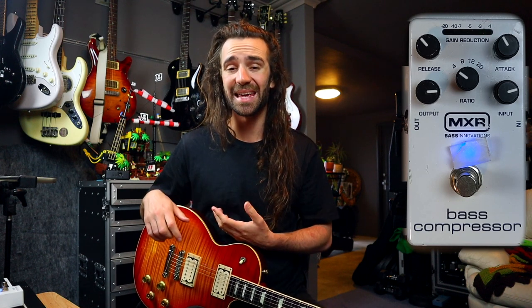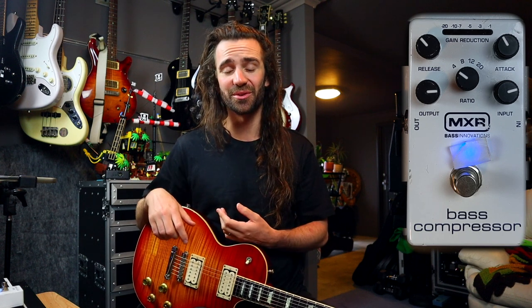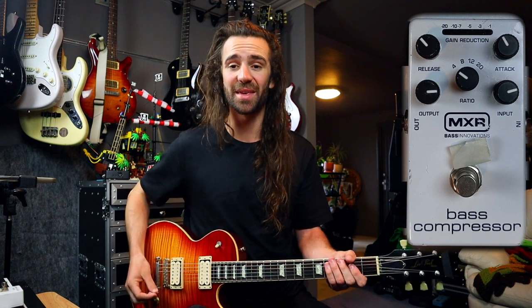So it's not really transparent at those settings, but I like it. It's got a lot of character. I'm just going to switch over to a dirty sound, and we're going to use this as a boost in front of a dirty amp. It's a really fun way to use it. All right, I'll leave the settings the same, bypass, and then I'm going to kick it in. Then I will probably bring the output control up to drive the amp even harder.